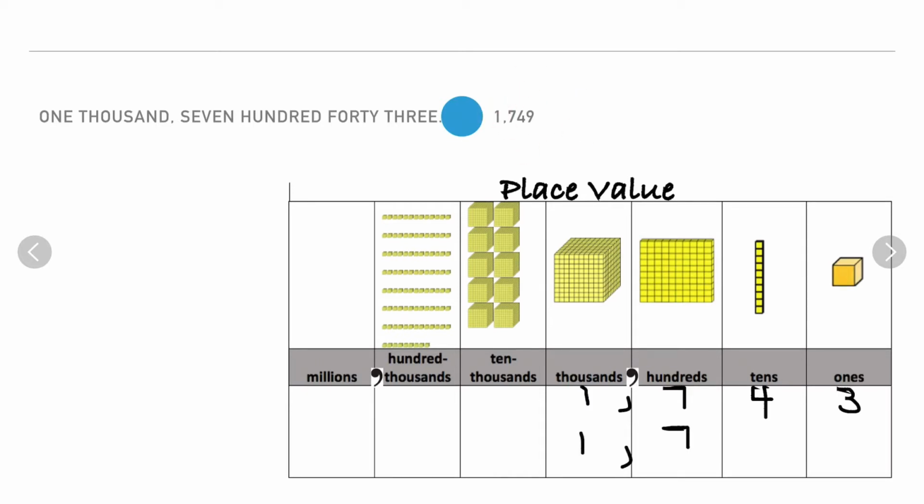This time, simply just placing it in its correct place value, 1,749. Do you guys remember which place value I'm going to start comparing my numbers? That's right, I'm going to start in the thousands, my largest place value. And I'm comparing 1 and 1. Which one is greater? That's right, they're both the same. Do you remember what I do next?